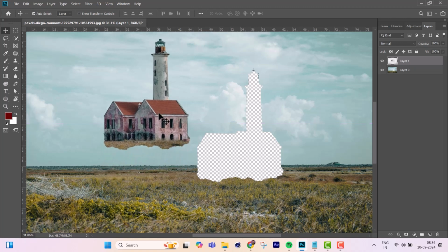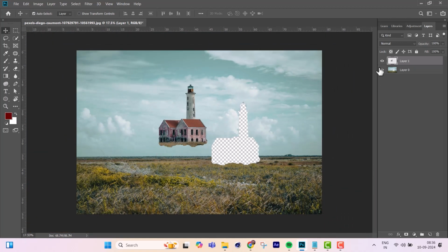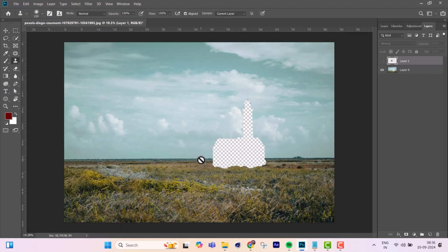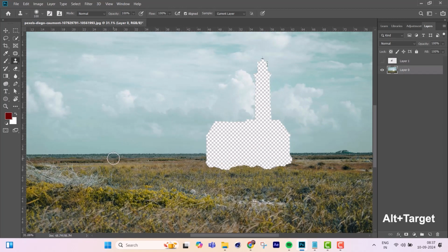Now we have this space. To remove this space, I will use the Stamp tool and Alt select over here.